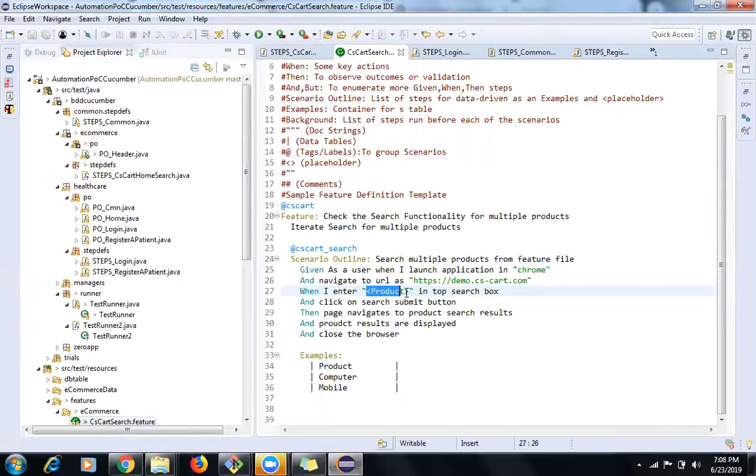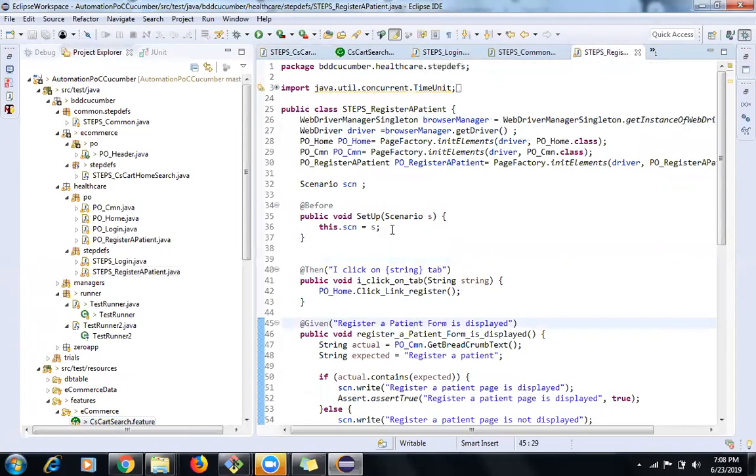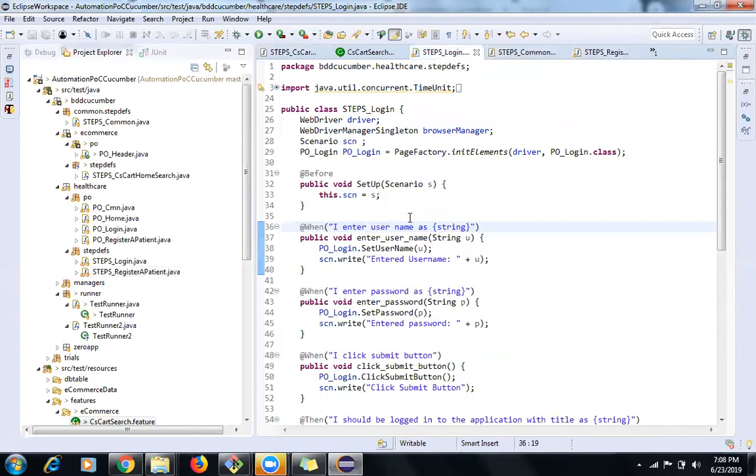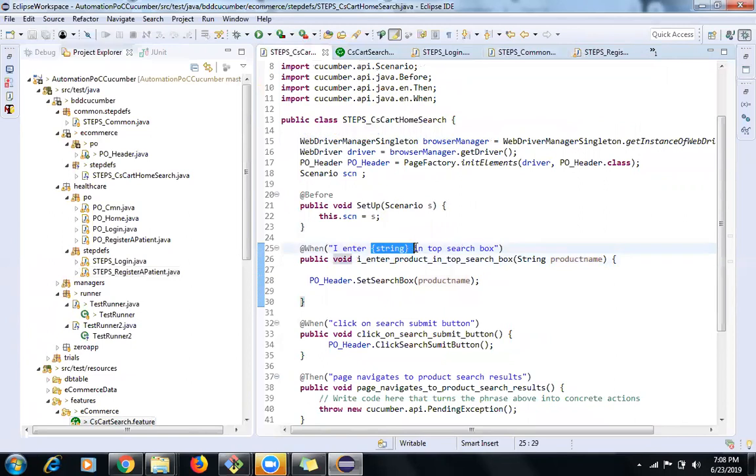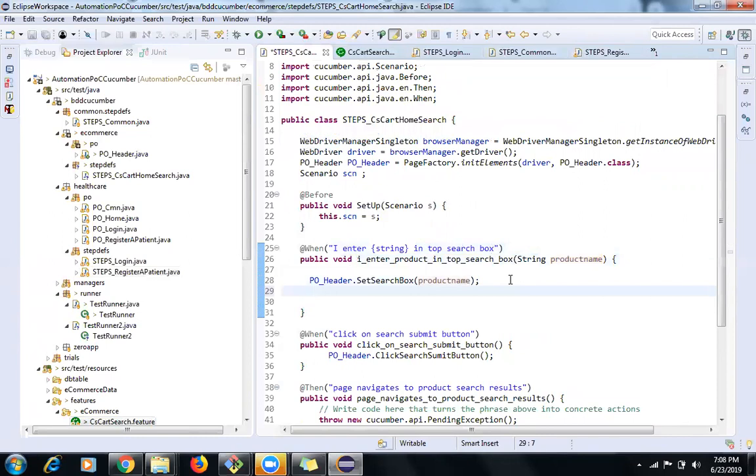This is how I'm sending the value. So first, a computer will be sent. It will come here. It will be fetched. I'm sorry. It will come here in this format. It will be passed on to this. Now here, let me also write some lines from scn, right? So I'll write scn dot write product entered in the search box.